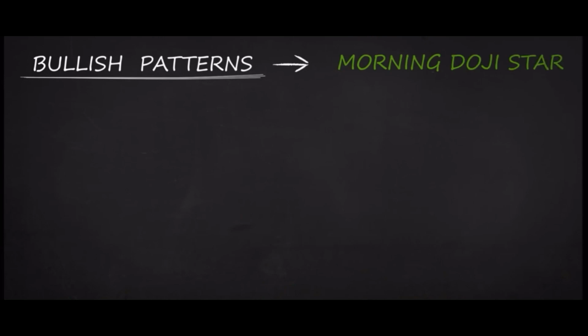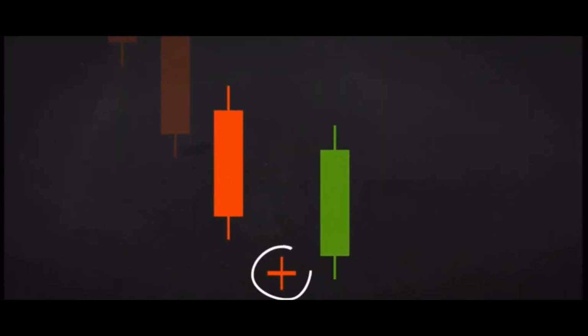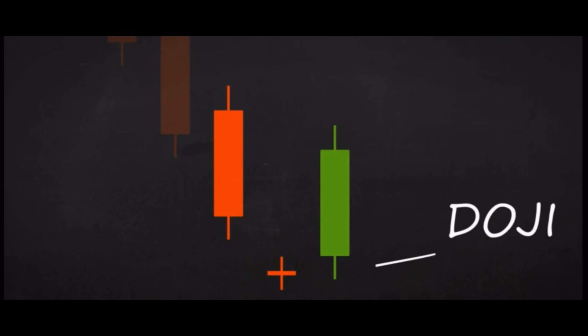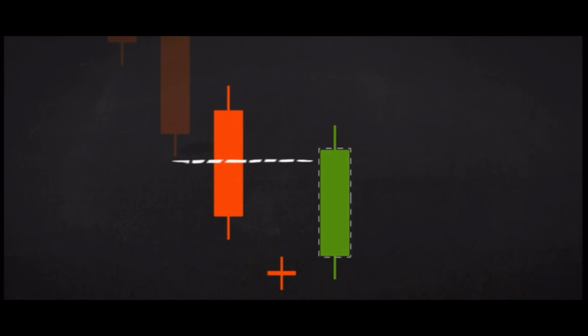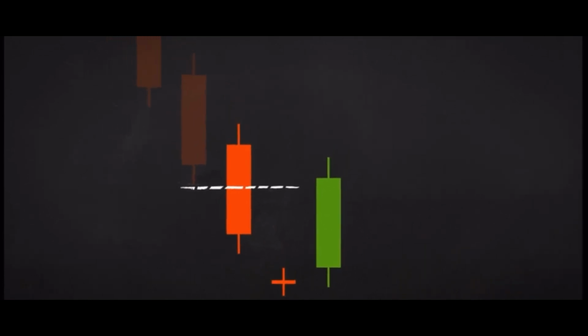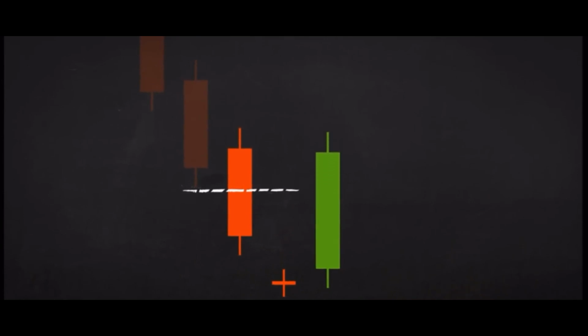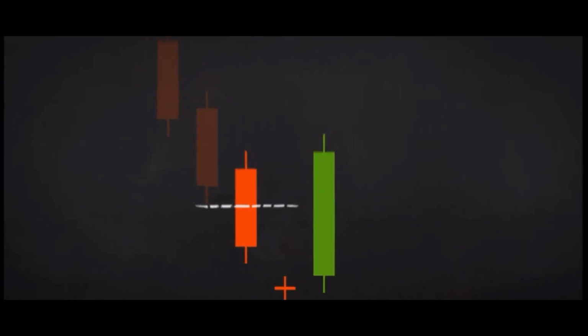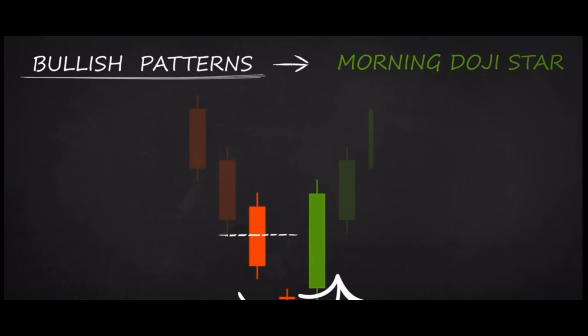Morning doji star. This pattern appears when there is a slight market movement and consists of 3 candles, a red one, followed by a doji, followed by a green candle closing beyond the middle of the first candle. If the green candle is longer than the red one, the signal is even more reliable. Spotting the morning doji star is a signal to buy. Some chart patterns that mean you can sell.